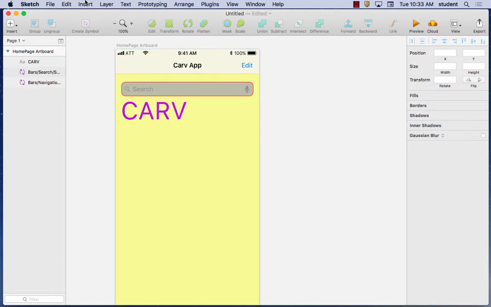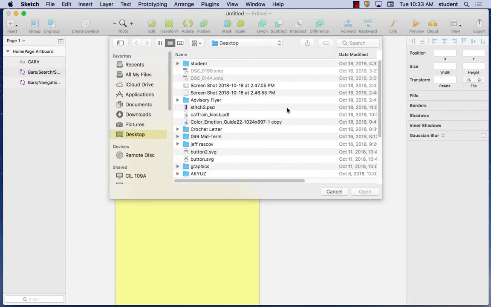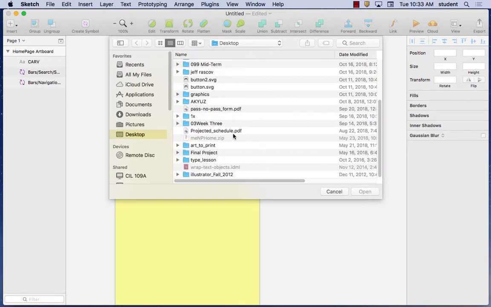Let's bring in an image as well. Under the Insert option, you do have different shapes, and you have an Image option here. So I'm going to bring in an image, and I'll bring in a shape, and then we'll do the mask. If I can remember how to do that. Let's bring in an image. I've got to find an image. That's right. I don't have much stuff on here yet.